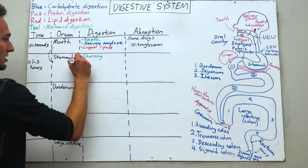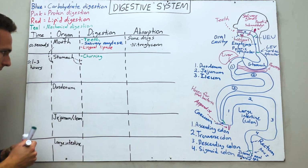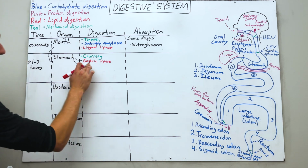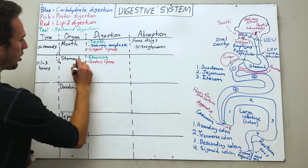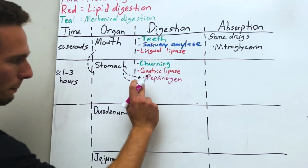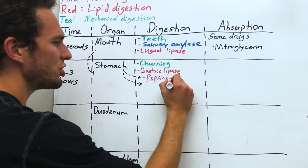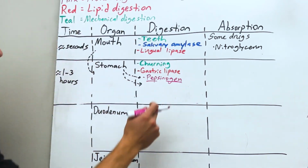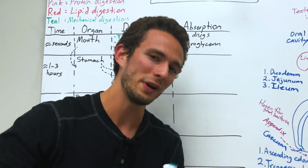And within the stomach itself, it will also secrete some different things to help initiate digestion. One thing being gastric lipase. Anytime you see the word gastro or gastric, it refers to stomach, and then lipase, once again, is breaking down lipids. The stomach cells will also secrete two other things. One will be called pepsinogen. Now, pepsinogen, pep usually refers to protein, and ogen means inactive. So this is an enzyme specifically that's going to chop up proteins, but it's inactivated right now. So we need to activate it.